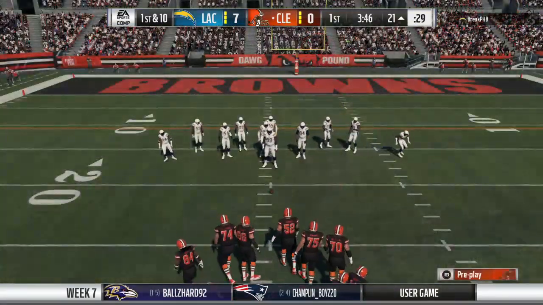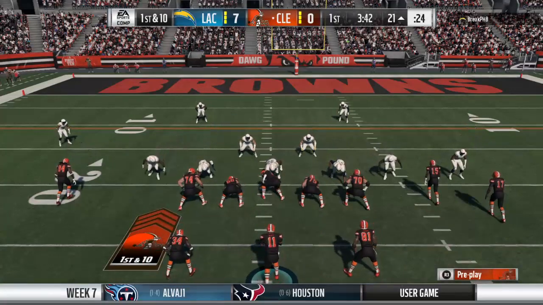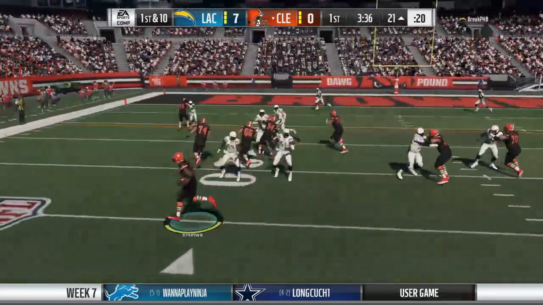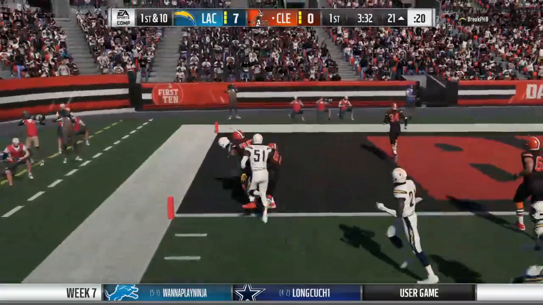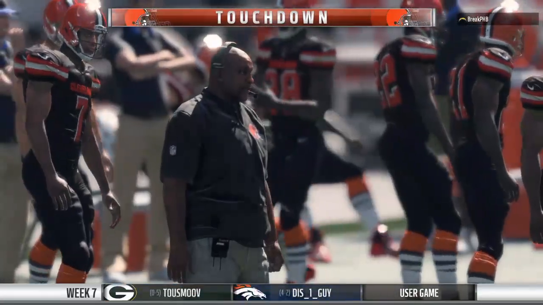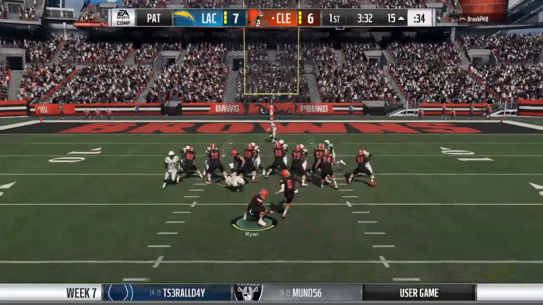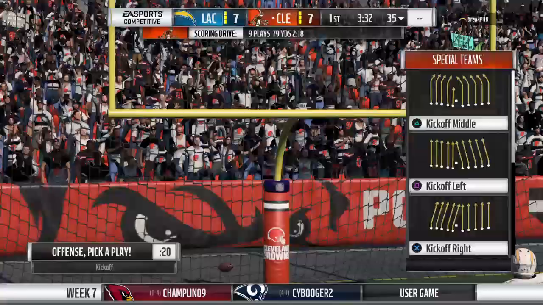Offense comes to the line now, 1st and 10. From the shotgun now, here's an inside give. He's to the 10. And he is into the end zone. Touchdown, Cleveland. Quincy Enunwa, his second touchdown on the season. And the Browns take it right down the field and score on the opening drive.